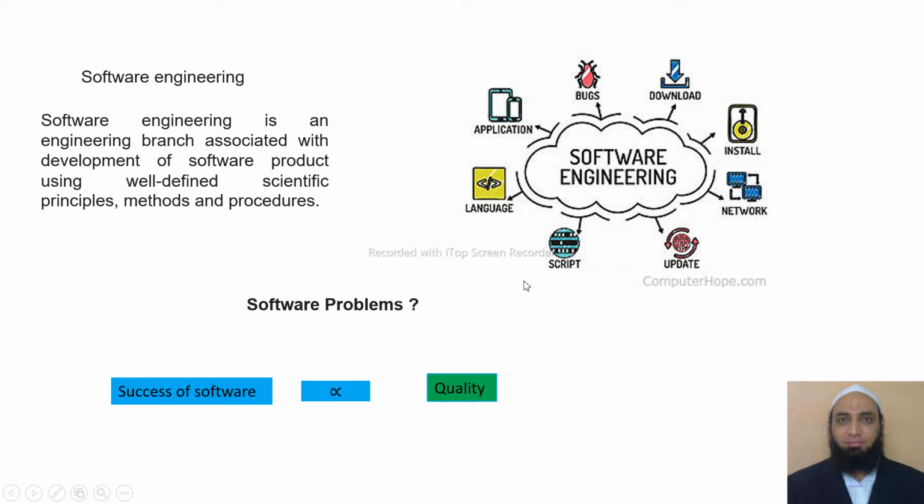So when we talk about software, there are so many problems related with it. Technically speaking, for more than 50 years, software has been a troublesome discipline. Software's problems are numerous and include cancellation, litigation, cost overruns, schedule overruns, high maintenance cost, and low levels of user satisfaction. There are so many problems.